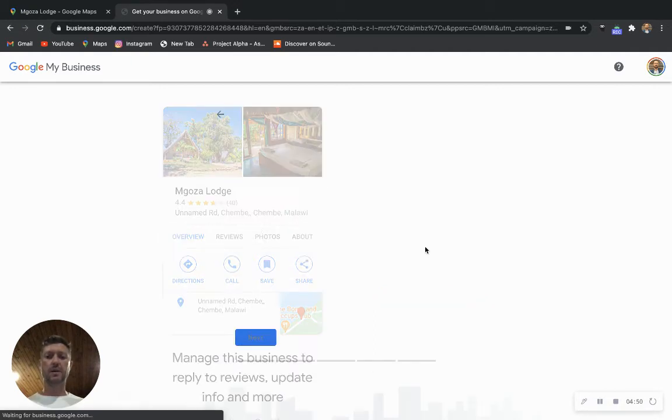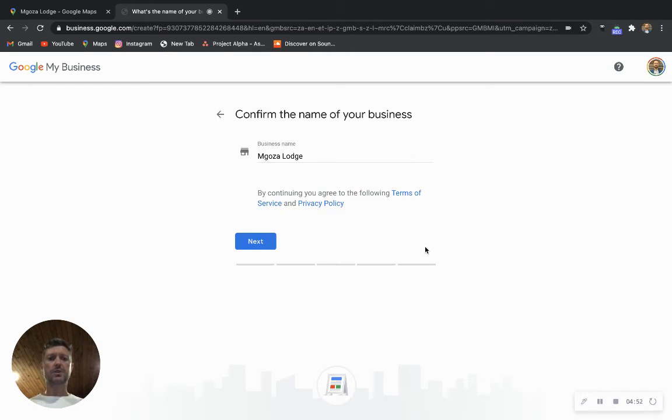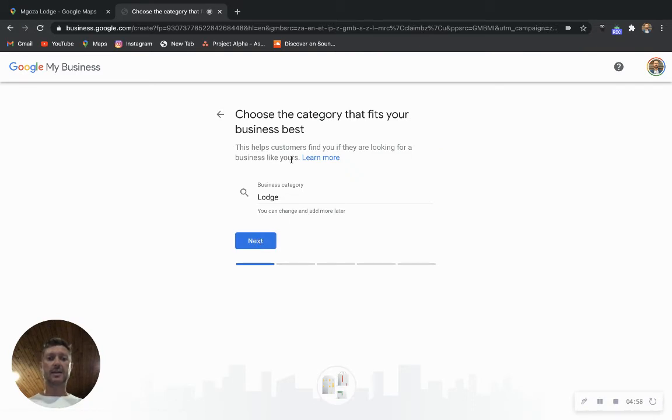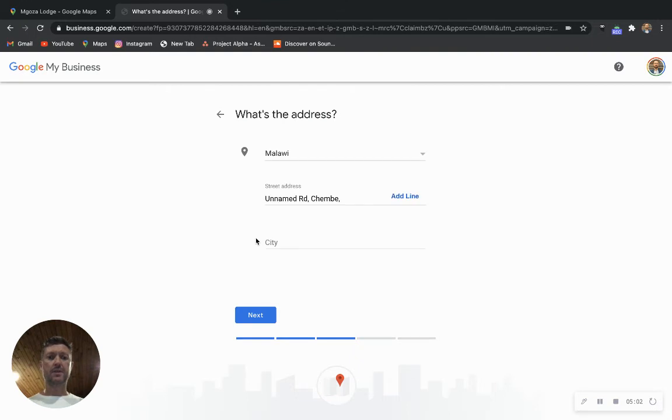So if I click here on Manage Now, you can see that it asks me to confirm all the bits of information that is pertinent to this listing. It actually asks me to include a category, which in this case is a lodge. And then it goes further on to ask me to outline and identify the details as far as the address is concerned. Very important for you to put this information in so that you can be found when people are searching for things to do and places to go in and around that particular area.